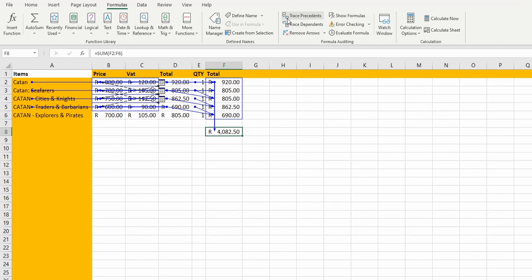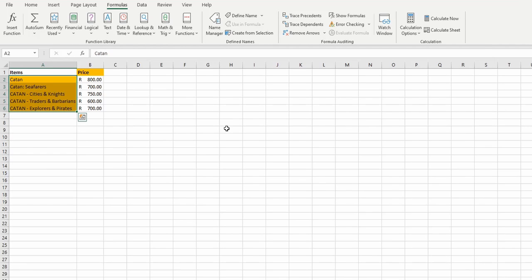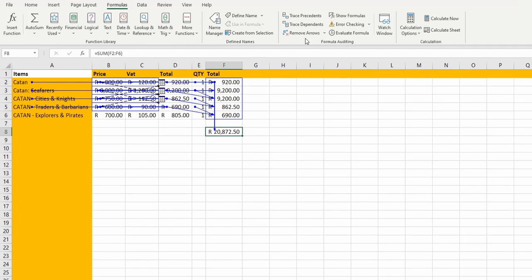If I click it one more time, you're going to see this little sheet sign. It's a little dotted line with a sheet. That just tells me that I'm getting my information from another sheet. If I double click it, I can see I'm getting my information from there and there. So this one would be doing some type of XLOOKUP, where I'm looking up these names and returning these values. So if I change this one to 8,000, it should update on this side as well. To remove the arrows, just click Remove Arrows and then you can see it updates.